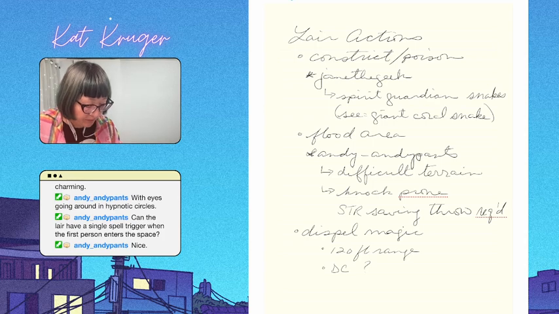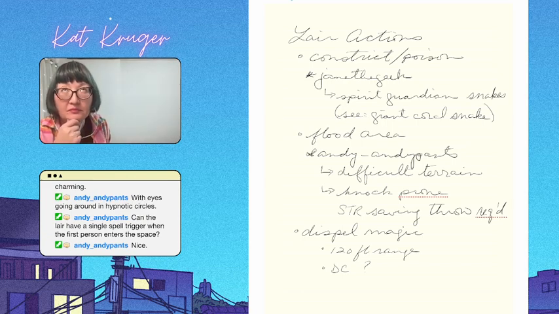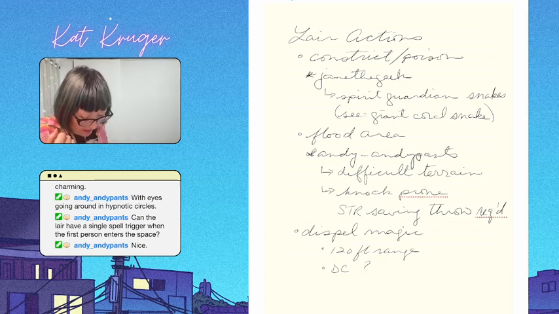And then separately, the lair actions are things that happen on an initiative count of 20. That's when Frederick gets to take an extra action. So it's specifically going to be this whole spirit guardian snake thing, or flooding the area, or dispelling some magic that's taken place.